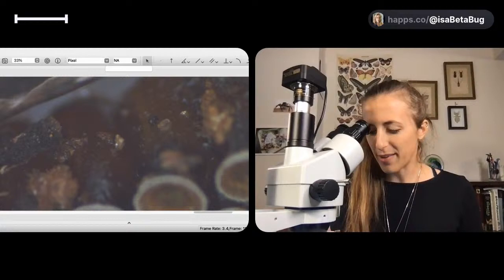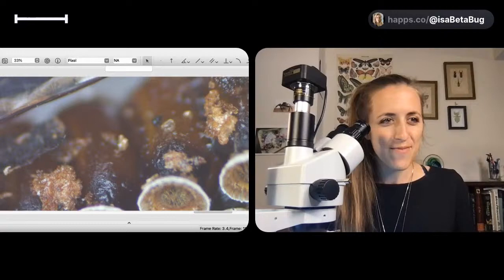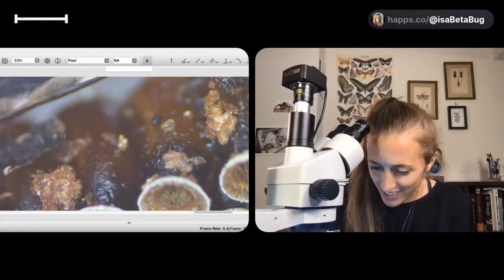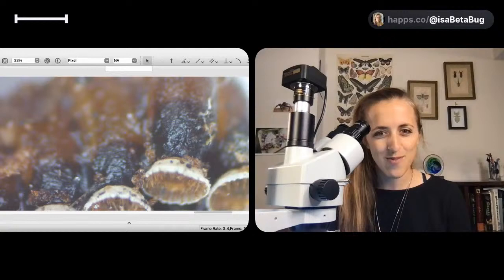There is some debris on these, FYI. I guess the pronouns I'm using for this also probably help give clues. So there is debris, so maybe I can clean it off as we go. All right, I will reveal what it is in a minute. But first, we'll look a little more at this weird architecture that we're seeing.